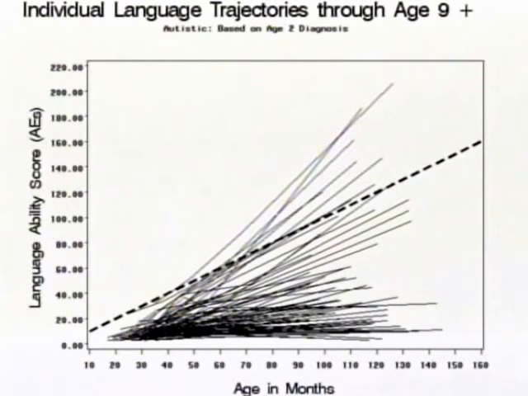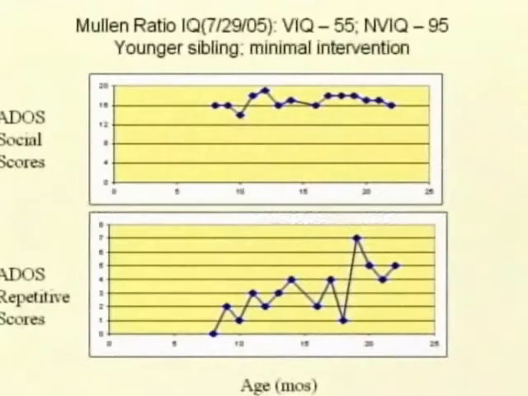And you can see there's a lot of clustering at the bottom of kids with autism who don't make a lot of language progress, and that might be the kids who are still nonverbal. But there are some kids who make so much progress they're well above average. We also can't predict whether getting treatment at the individual level is going to necessarily lead to outcome.